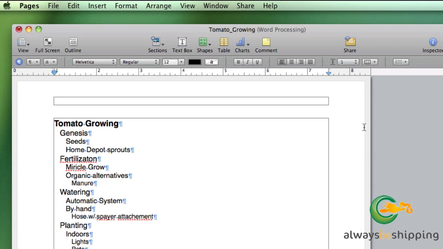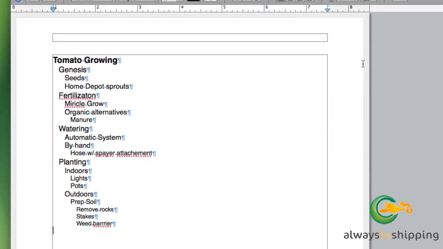Well, right now what I'd like to do is focus down on just one section of the outline and really flesh out that one section so that then I can create a freestanding article on one of these subtopics. And that's really what I want you to be focusing on here with your mind maps and your outlines, using them to really sculpt your individual pieces of content. And like I said, they can be used, of course, to sculpt your site as a whole and how you want that to look and be, but they're best used for the purposes of this course to sculpt and shape your individual pieces of content. So I'm going to take this prep soil section because that's what I want to look at.